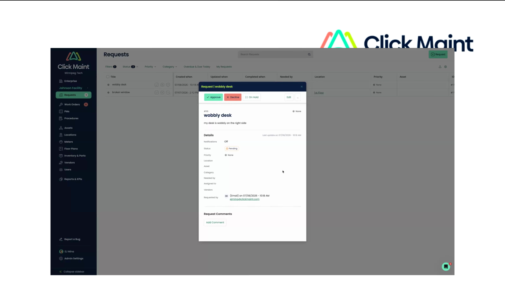Some examples, if you do leave out the subject in your email, or if you leave the body empty, that's when we'll fire back a bounce back email and it'll say, please submit it again or contact your administrator. If you do have any other issues or questions, you can contact us. But very simple feature. Please give it a shot. It's available for everybody today.